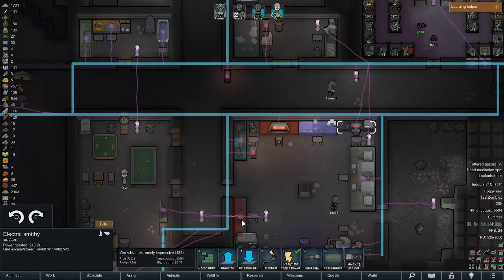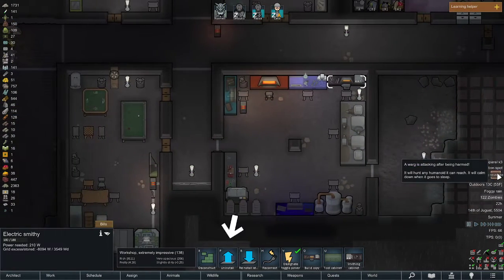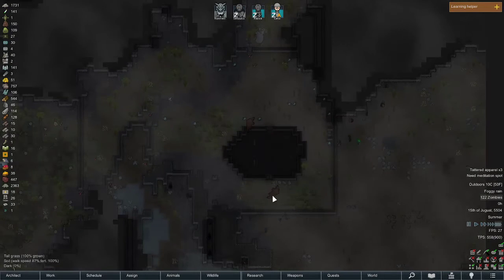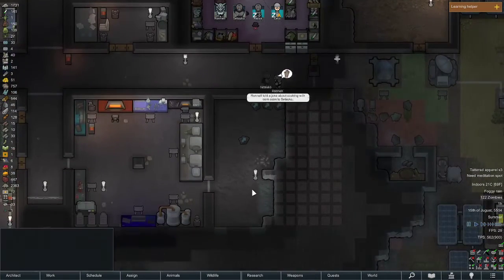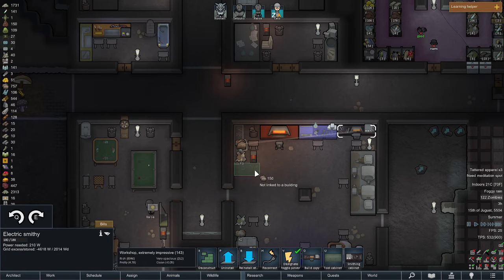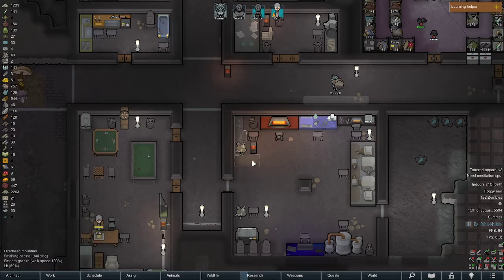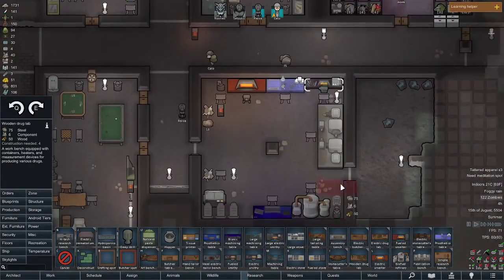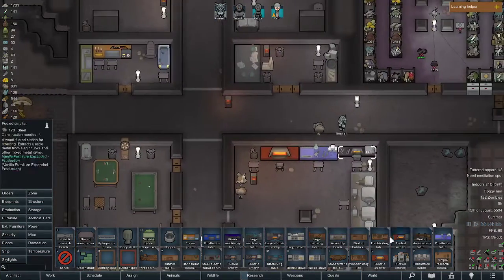Hey, a masterwork wardrobe. Warg revenge. Nothing really exciting. Just the usual. Wait, can't you get a... Yeah, you can make a large smithy, so we're gonna have to get rid of that smithy too. And we're gonna add an electric drug lab.